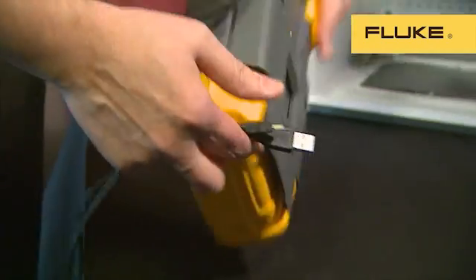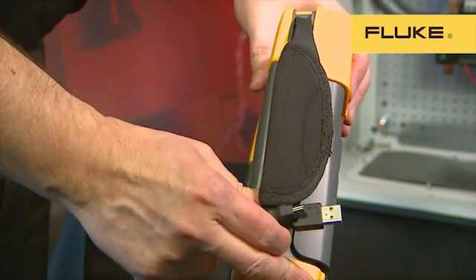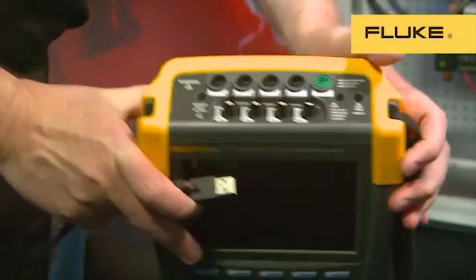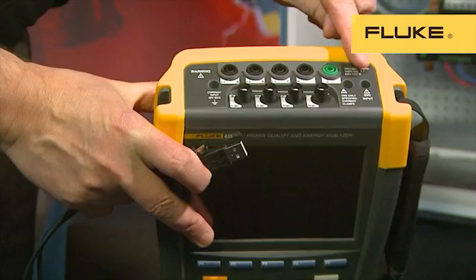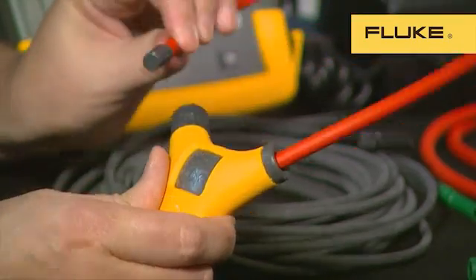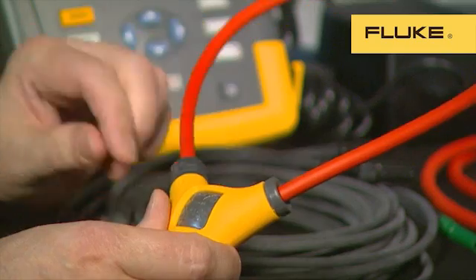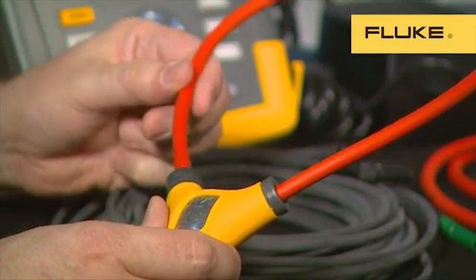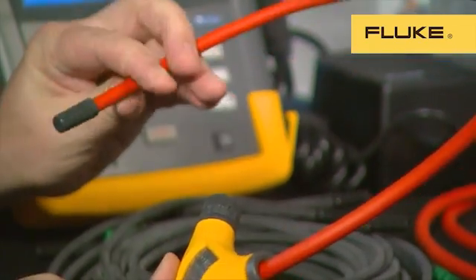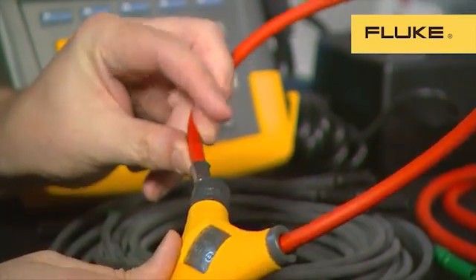Like the original Series 1 product, the 430 Series 2 has an adjustable hand strap for easy portability. On top of the instrument, we have five 4mm sockets for voltage connections and four shielded BNC connections for flexible current probes or current transformers. All models of the 430 Series 2 come supplied with four iFlex flexible current probes. These probes are 24 inches long and can measure from 0.5 amps up to 6,000 amps. The new thin cross-section of the flexible probe enables it to get into the tightest spaces, and its length allows it to get around large conductors or bundles of cables.